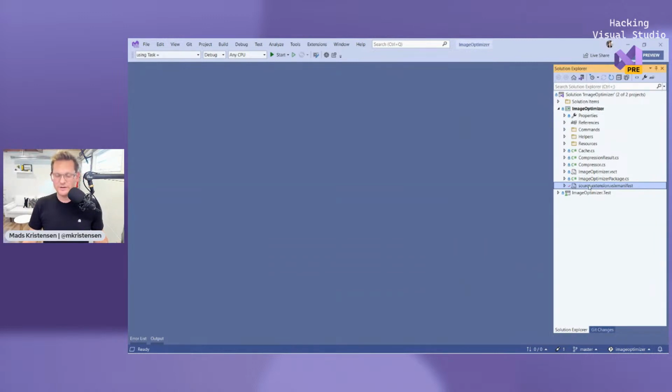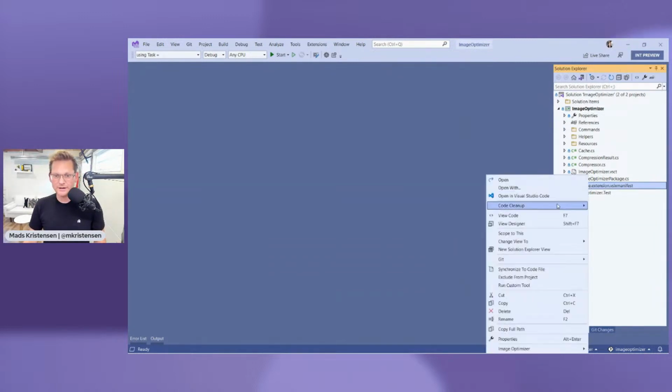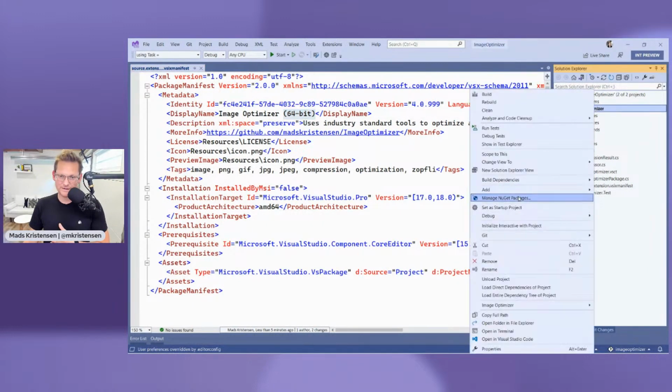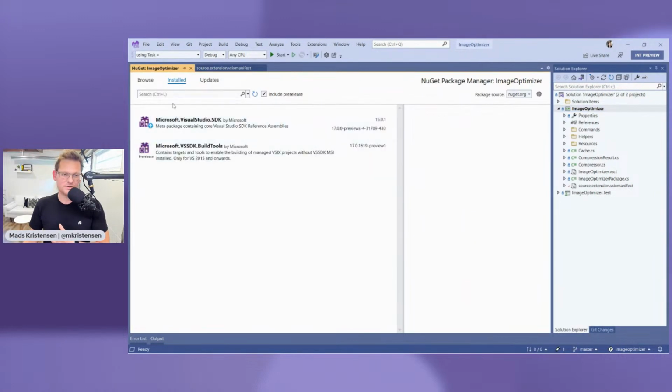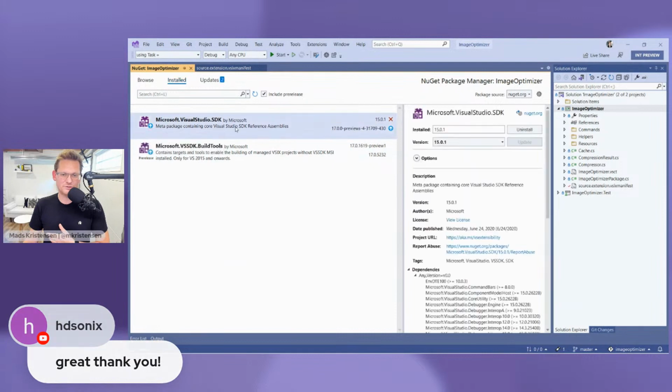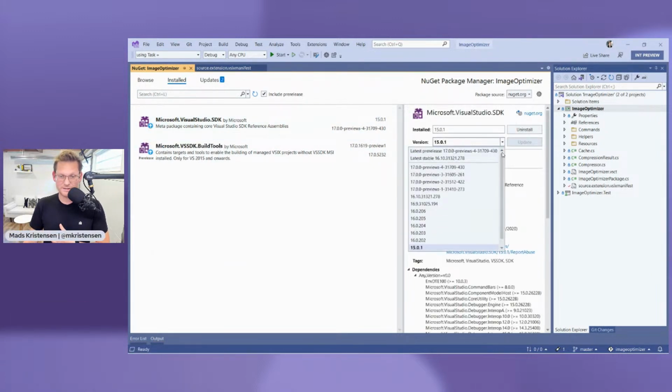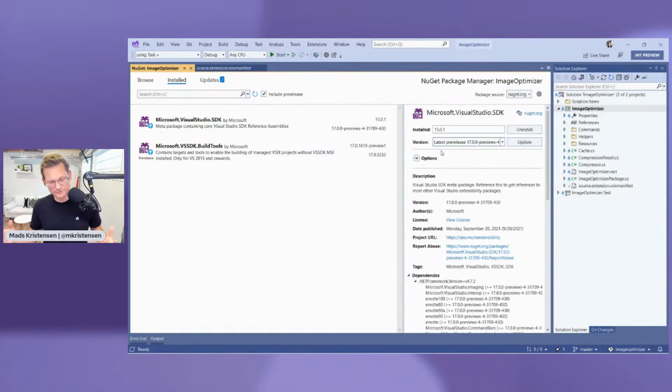Okay, so we did two things in image optimizer, right? We created a new ID and we updated the title. The last thing we have to do is to go in and update the Visual Studio SDK. We're targeting 15, which is Visual Studio 2017. And we're just going to go with the latest pre-release. We're still in pre-release, right? We don't have a 17.0 GA, but we do have preview 4 as the latest.